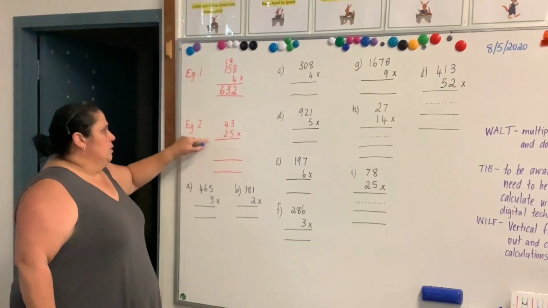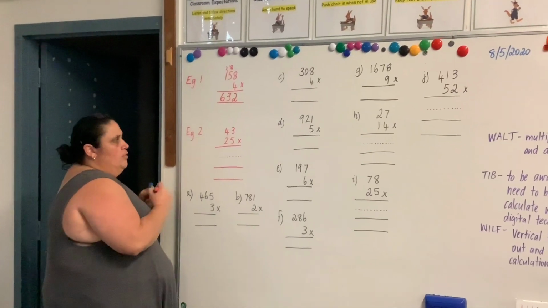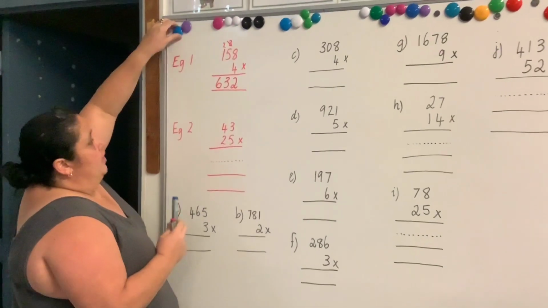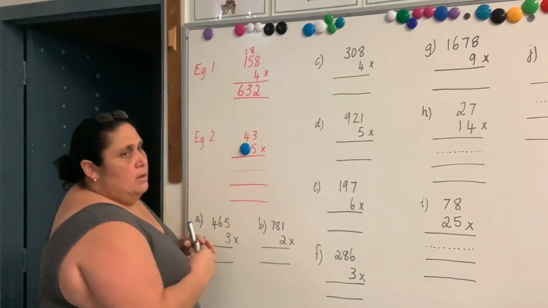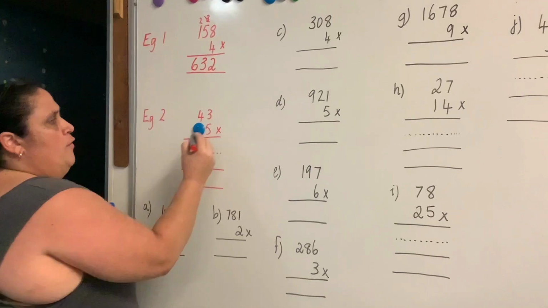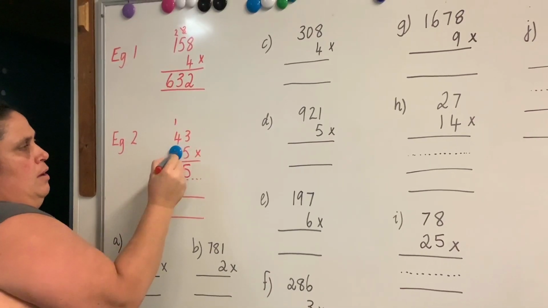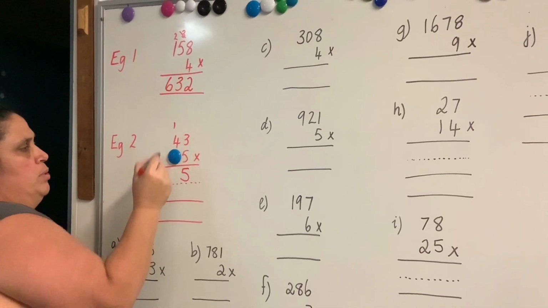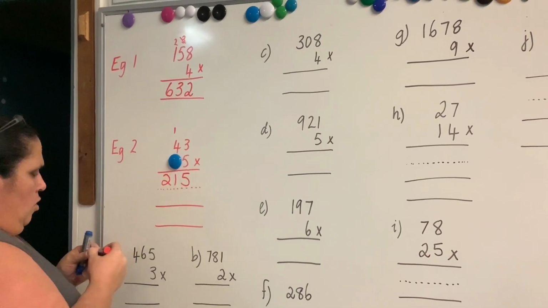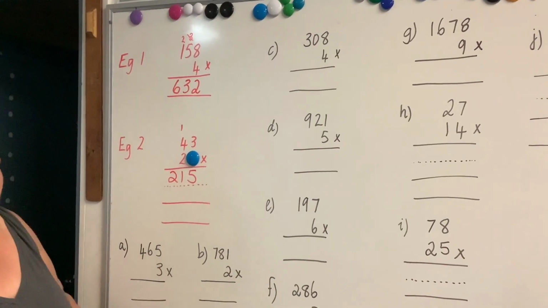With our double digit, we're multiplying 43 times 25. What we need to do first, and what I find is a help, is if I cover this number that I'm not using, I can multiply just like I did before. So 5 times 3 is 15. Put my 5 down, regroup my 1. 5 times 4 is 20 plus 1 is 21. I'm done with this 5 now, so I'm just going to cover it up and swap it over.